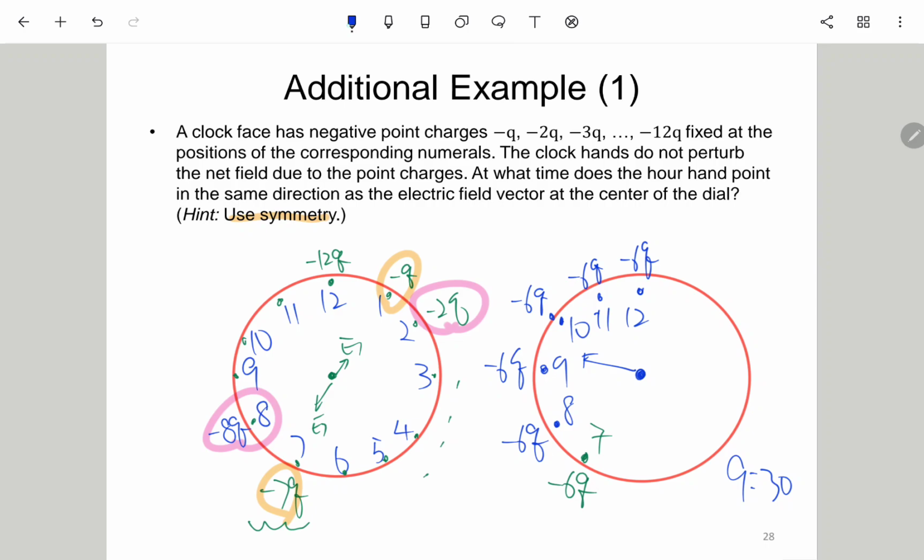Yeah, because if I needed to draw it all the way, there would be quite a lot of E fields pointing to 7 o'clock, 8 o'clock, all the way up to 12 o'clock with the same magnitude. Okay, so you can easily check that the overall E field will have the direction pointing to 9:30.